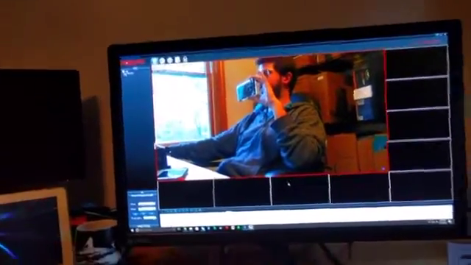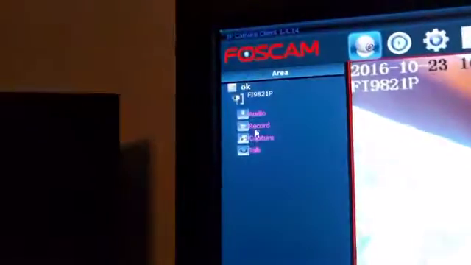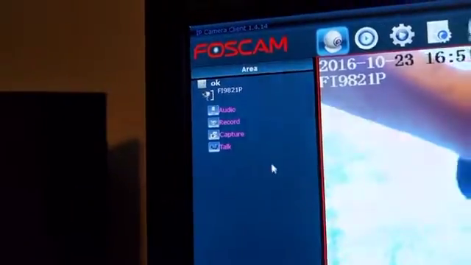But the cool thing is you can have your web stream and your recording software at the same time. So the blue dot means automatically recording. The green dot means that you're manually recording, and the way you do that is you go up here, click that, click these, and then it'll do whatever you tell it to do.